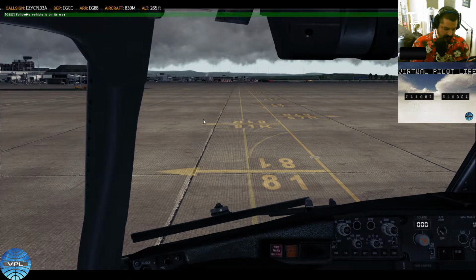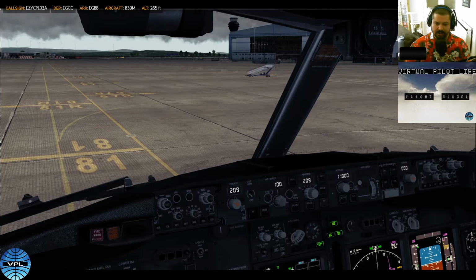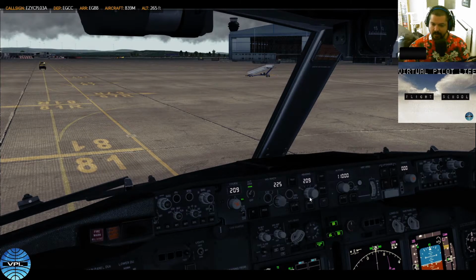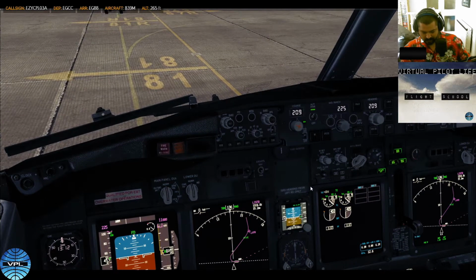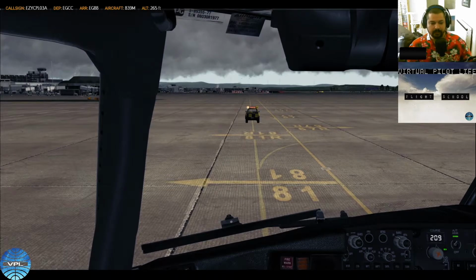And while we wait for that, we can do our taxi checklist, which is set the autopilot, which we've kind of already done. We did that as we went along. So flight directors on, auto throttle armed, indicated airspeed set, which we need to set again, 225. Heading was 050, which we can't set until we get to the runway. And that's it, really. Spoilers armed. Armed spoilers. Right, let's go.